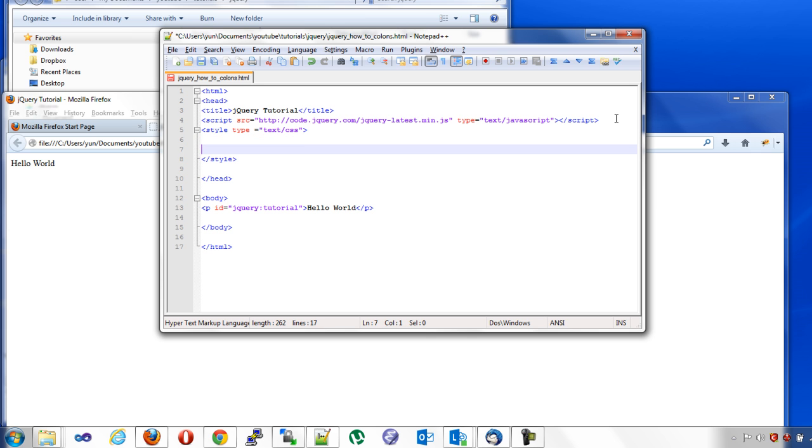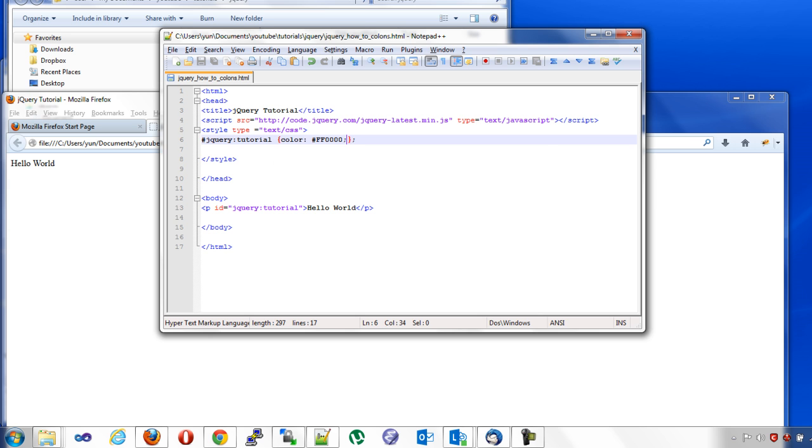But what happens when I go ahead and select this ID, and let's copy and paste it. And I'll give it a color of red. So this should technically deal with this.